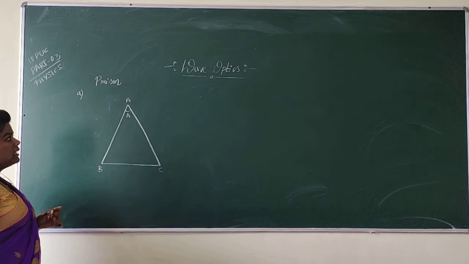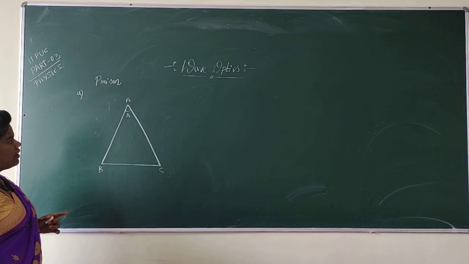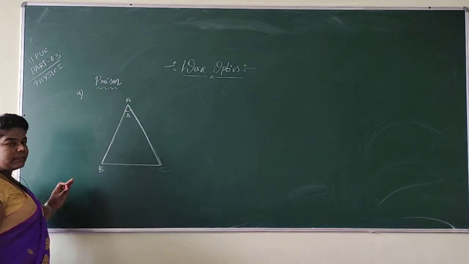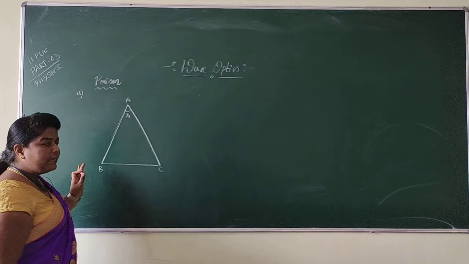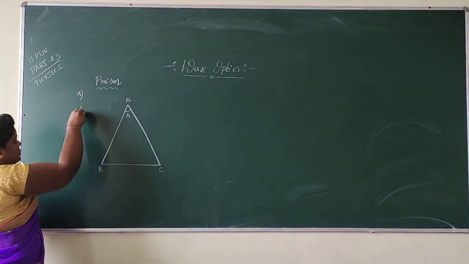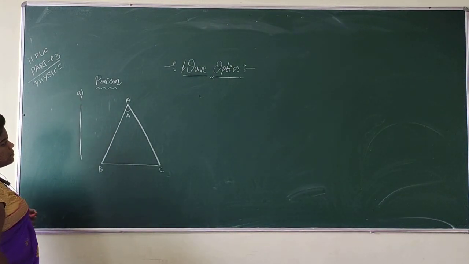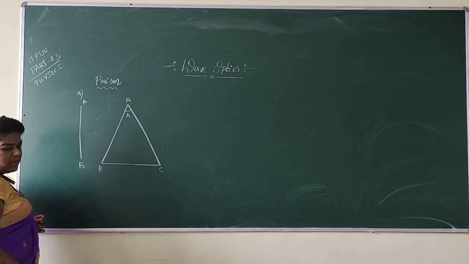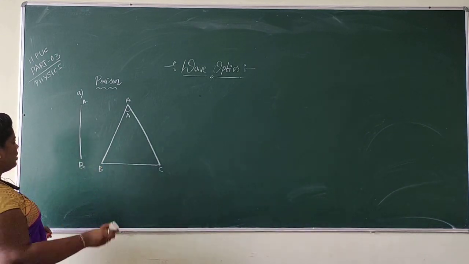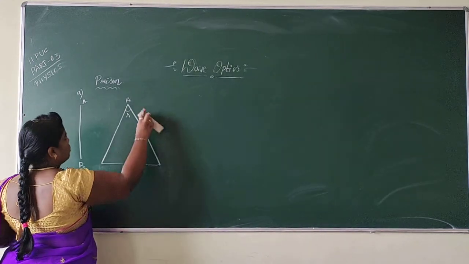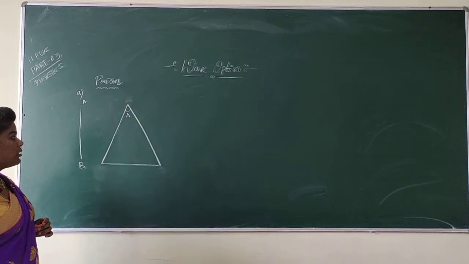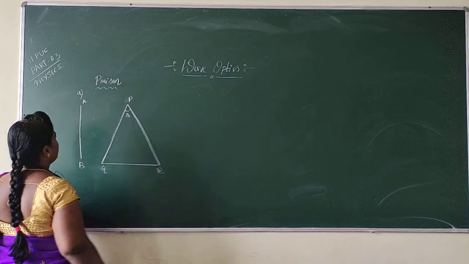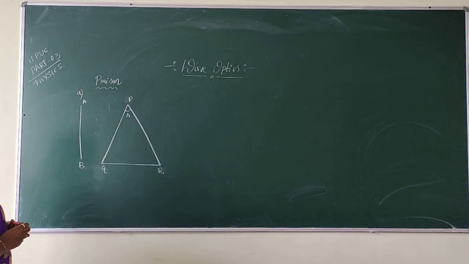Now my dear students, I would normally incident a ray of light on the prism to observe refraction, but here it is the case of wave optics. I am going to incident a plane wavefront. So I am going to place a planar wavefront here. This is said to be the plane wavefront. Let us name this plane wavefront as ABC. No, I am going to name it as PQR, so it's easy for me. Yes, now this is the incident plane wavefront.